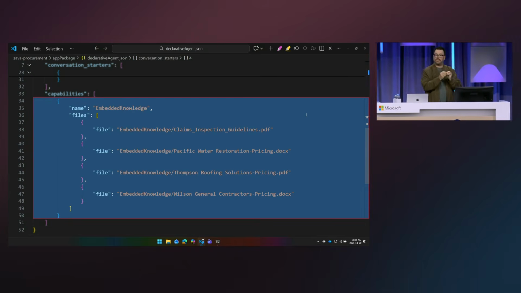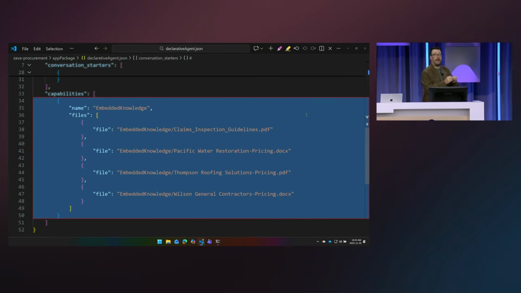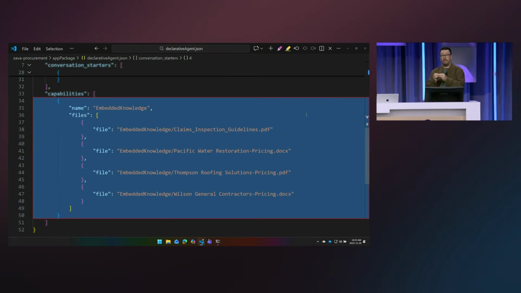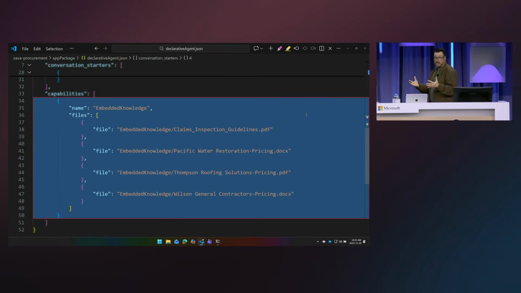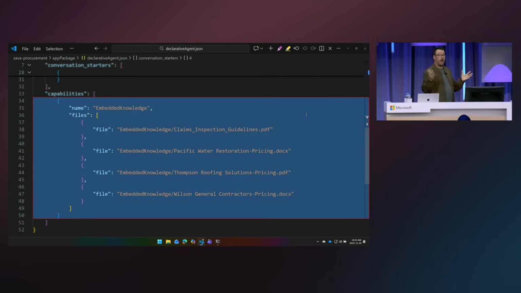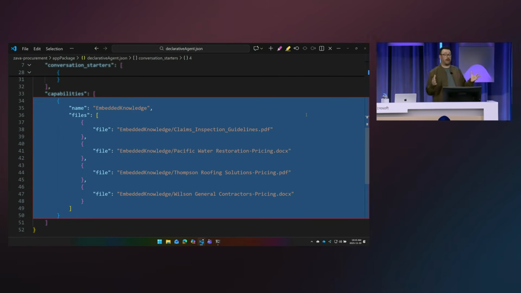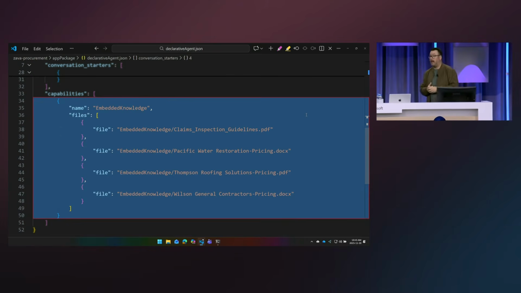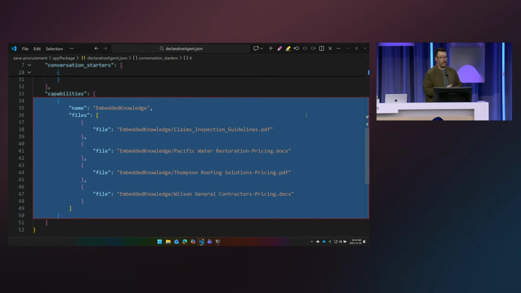When you create the agent, the data is part of the lifecycle of the agent. So when you create it, you have access to it. When you share the agent, the people that are shared with also get access to these files. When you uninstall the agent, all those files are gone. So they really follow the full life cycle of the agent. And now you can do that using our ProCode tooling with the Agents Toolkit.